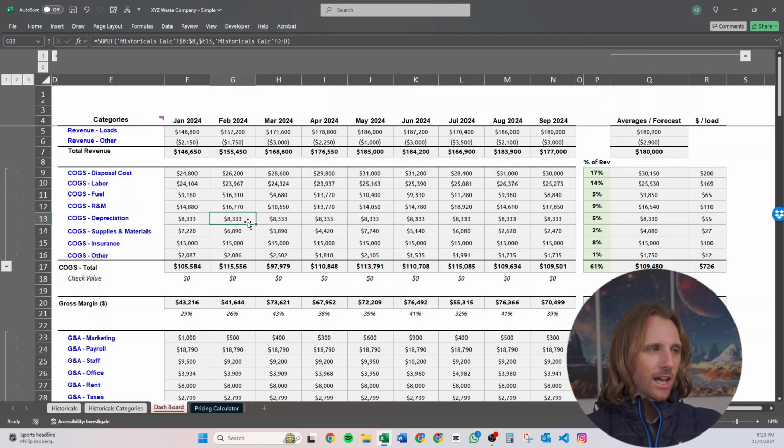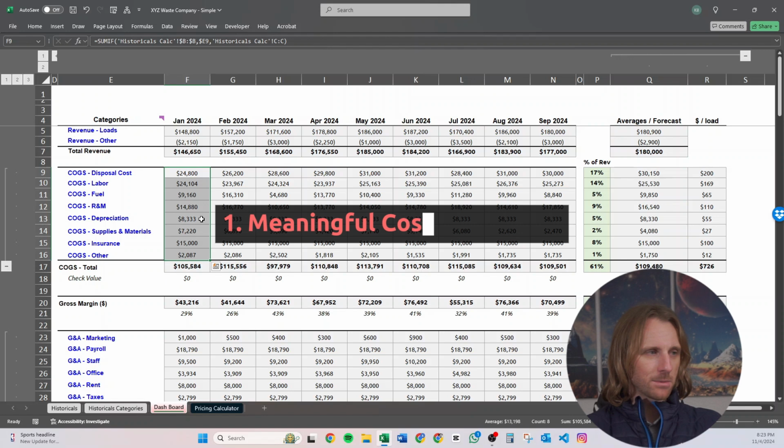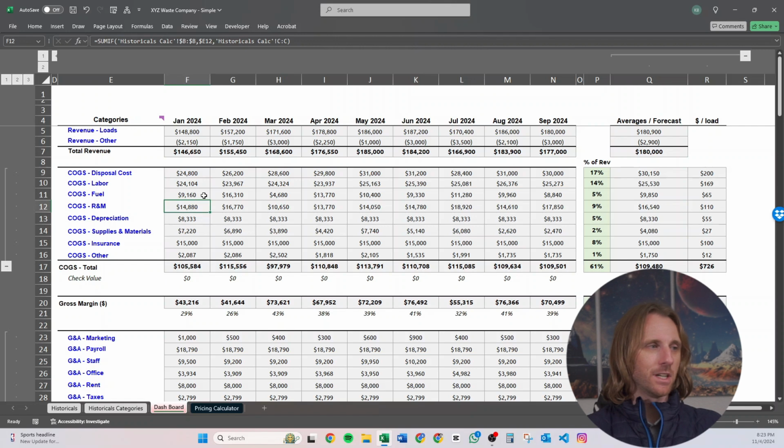This is a little bit of a recap from my previous video, but because it was a SaaS business in that particular case study, I want to walk through these points of value one more time briefly for all of our waste management owners out there. So you'll notice that the true value of this work product is that we actually have meaningful cost categories. Oftentimes, business owners don't necessarily fully see or understand what they're actually spending on particular cost categories. Oftentimes, we feel that we're spending a certain number, right? But the first value point of this product is that we can truly see what we're spending in each of these categories on a month-to-month basis.